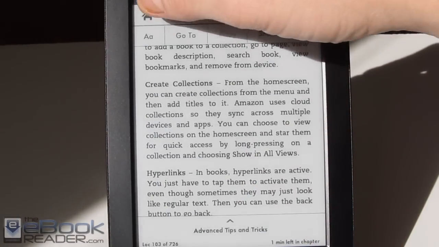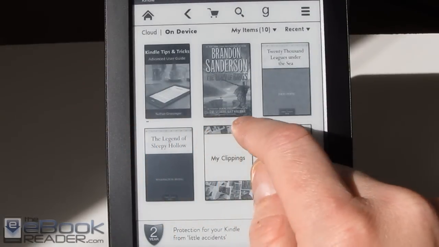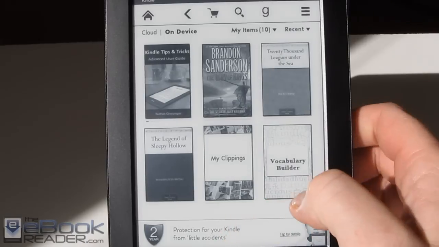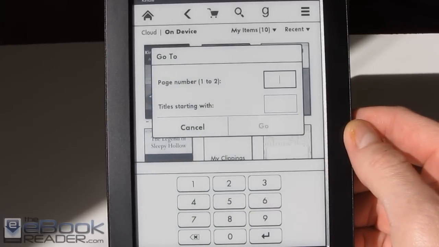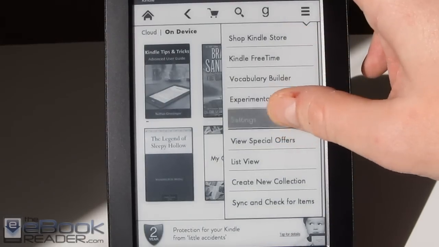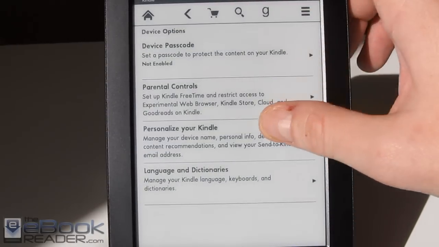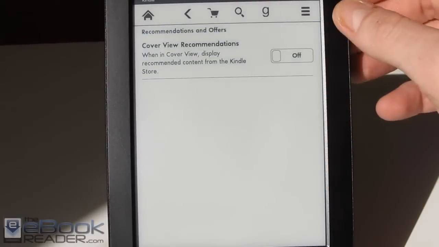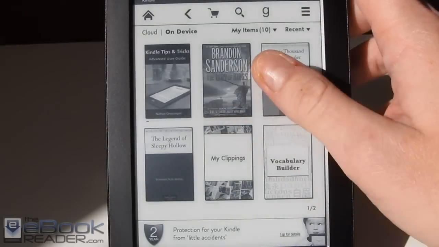A couple other things down here on the home screen. If you look closely, there's this little progress indicator right down here. Kind of gives an idea how long the book is in relationship to the others, and then it'll show you how much you got finished. And this thing down here that I never really think about, you can actually jump pages on the home screen just by hitting that. So you notice that I don't have those recommended titles down there. You can turn those off in settings. That's like the number one first thing I do, is go into device options, personalize your Kindle, then right over here you can turn off viewing those recommended titles that Amazon puts on the home screen by default. So it's a lot better without those. You get the wider view.